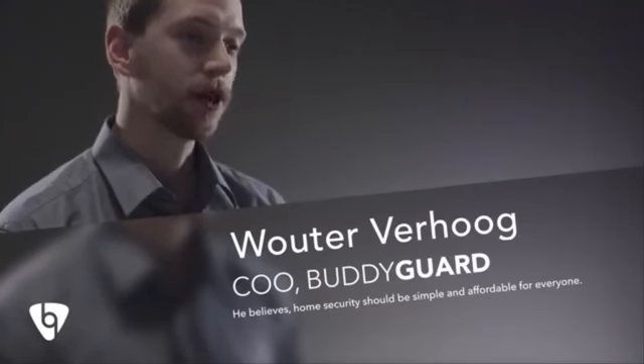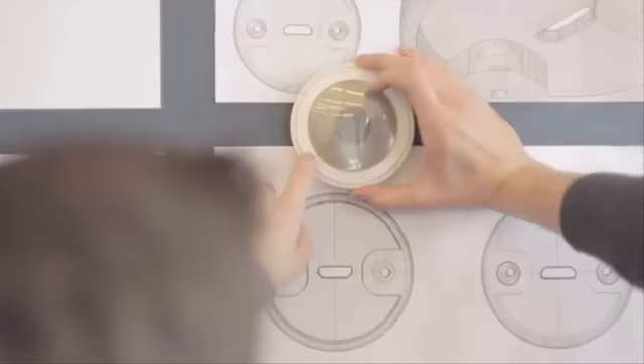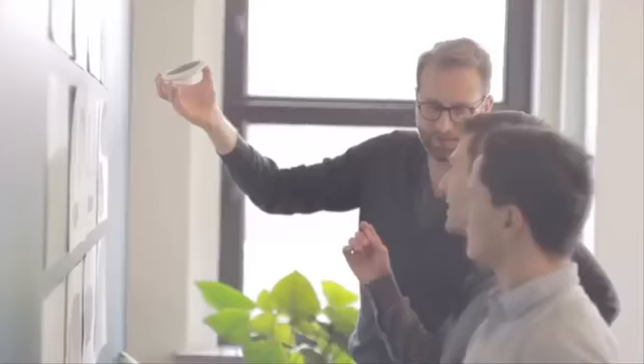Simplicity is the ultimate sophistication. Bodyguard has created an intelligent home security system that can make smart decisions to protect your best interest. It is beautiful, easy to use and designed to look good in every home. It leaves no holes in your walls and you can even run it on batteries, making it the perfect fit for tenants as well. Even better, Bodyguard comes at a fraction of the cost of currently available home security systems. Bodyguard is easy to use but reliable. It is protective but non-invasive. It is proactive but never annoying.